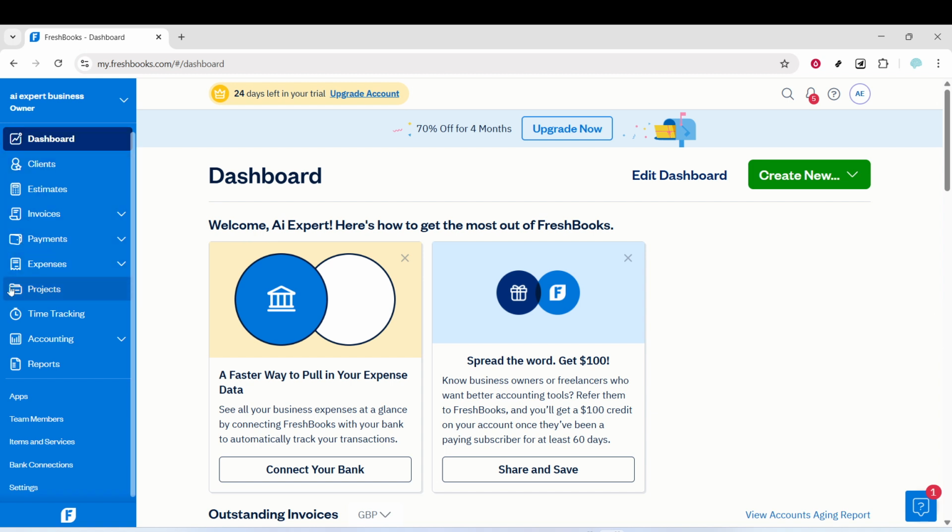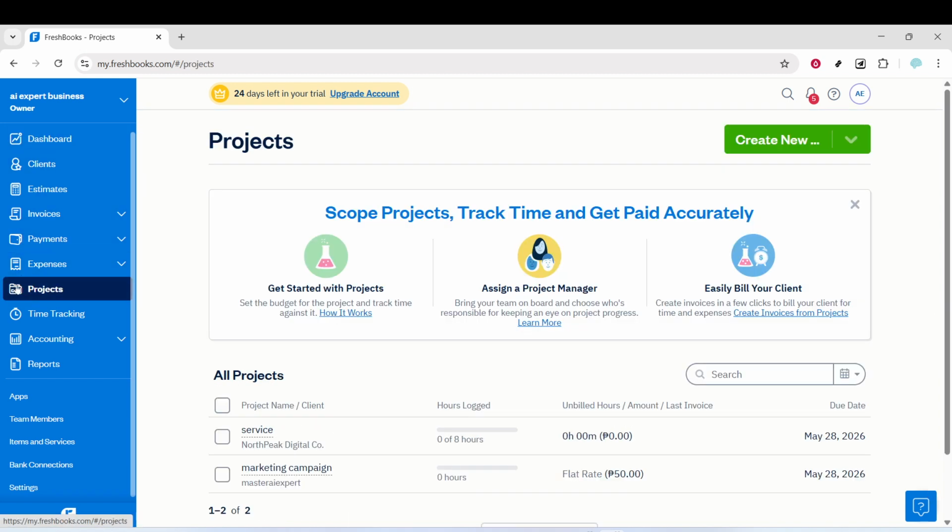This takes you to a central place where you can see all active, archived, or draft projects. It's helpful to glance at what's already there so you avoid duplicate names and keep everything organized. Next, start a brand new entry by selecting Create New. This opens a fresh project setup screen where you'll define the key details.